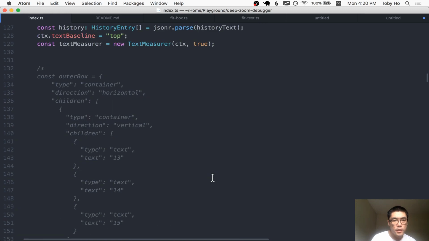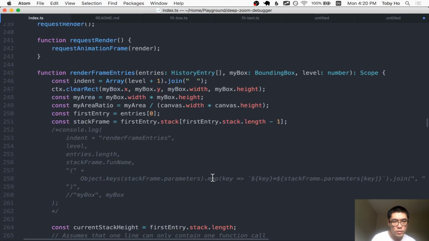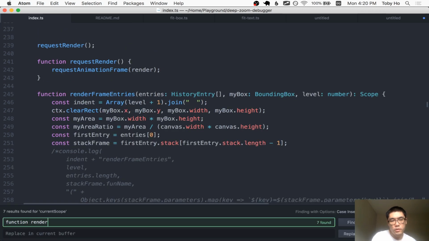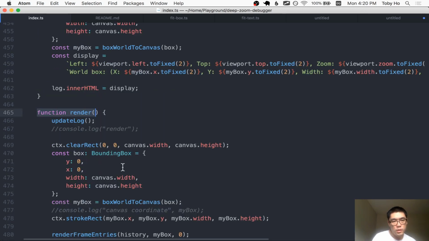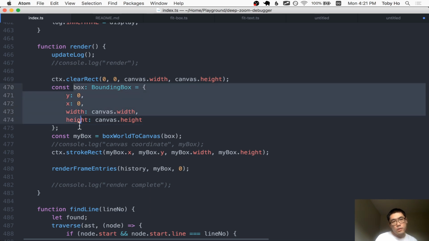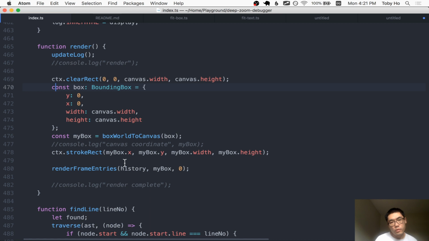I guess if you don't have a current scope, go into the render function. If you don't have a current scope, then currently what it's always doing, in a non-optimized way, is always starting the scope with the top level.